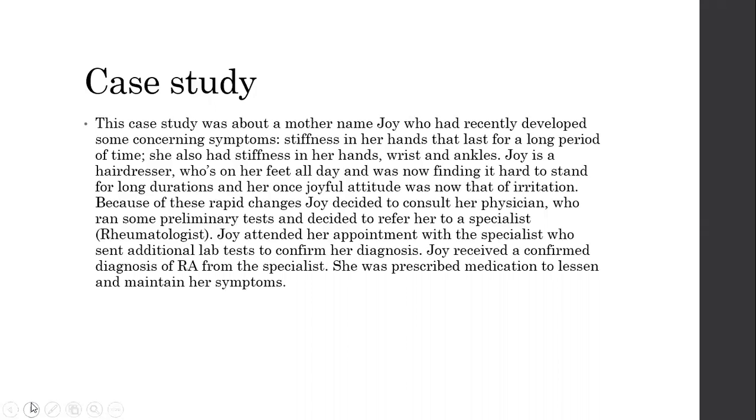Because of these rapid changes, Joy decided to consult her physician, who ran some preliminary tests and decided to refer her to a specialist, which was a rheumatologist. Joy attended her appointment with the specialist, who sent additional lab tests to confirm her diagnosis. Joy received a confirmation diagnosis of RA from her specialist, which is rheumatoid arthritis. She was prescribed medication to lessen and maintain her symptoms.